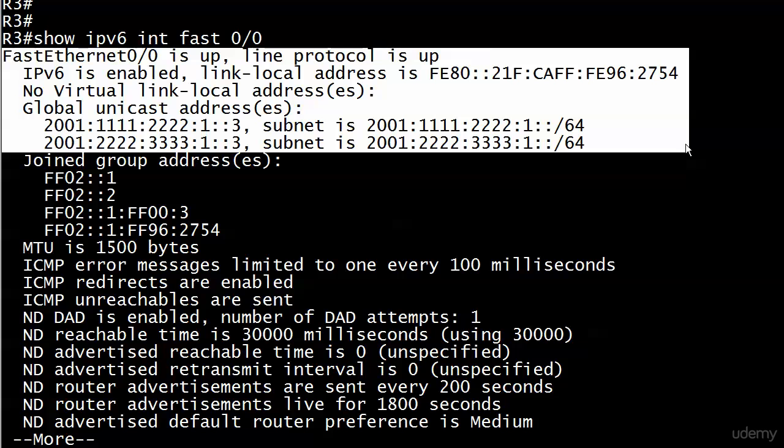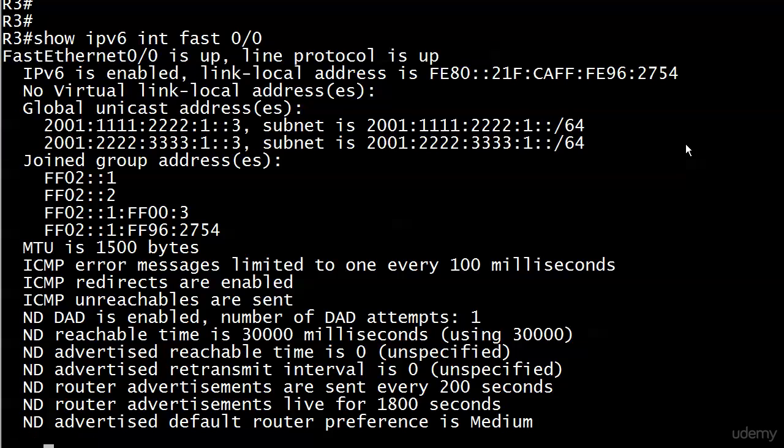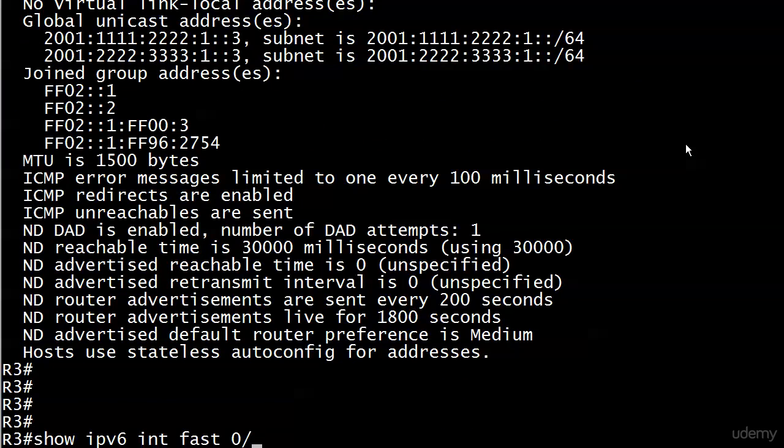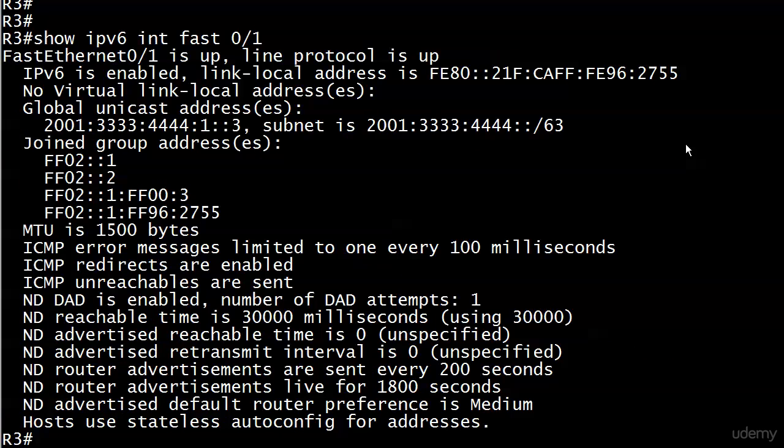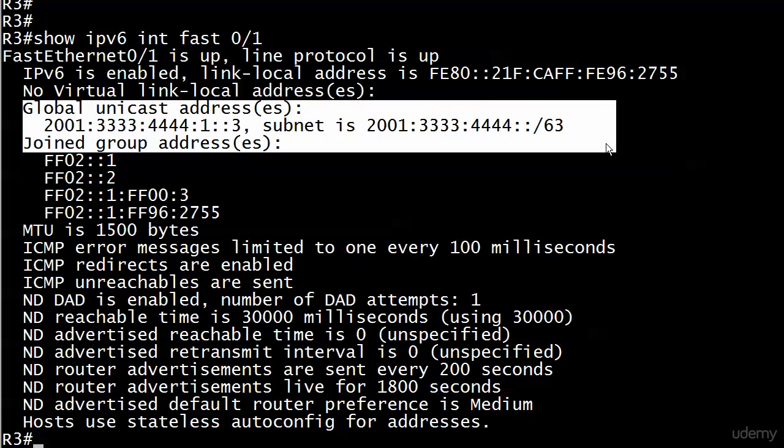Now, one of the addresses here we're not using, the top one, with the 2001 all ones, all twos block, and then a one after that for the subnet ID. We are not using that one in the lab. I strictly did this to show you that you can have more than one unicast address on a given interface. So if we have two of these on FastEthernet 0/0, let's see if I was up to any shenanigans over on FastEthernet 0/1. Nope, everything looks pretty normal here. We see the unicast address here, but that's why you see that S, and I wanted to show you that. You can have more than one on a given interface.